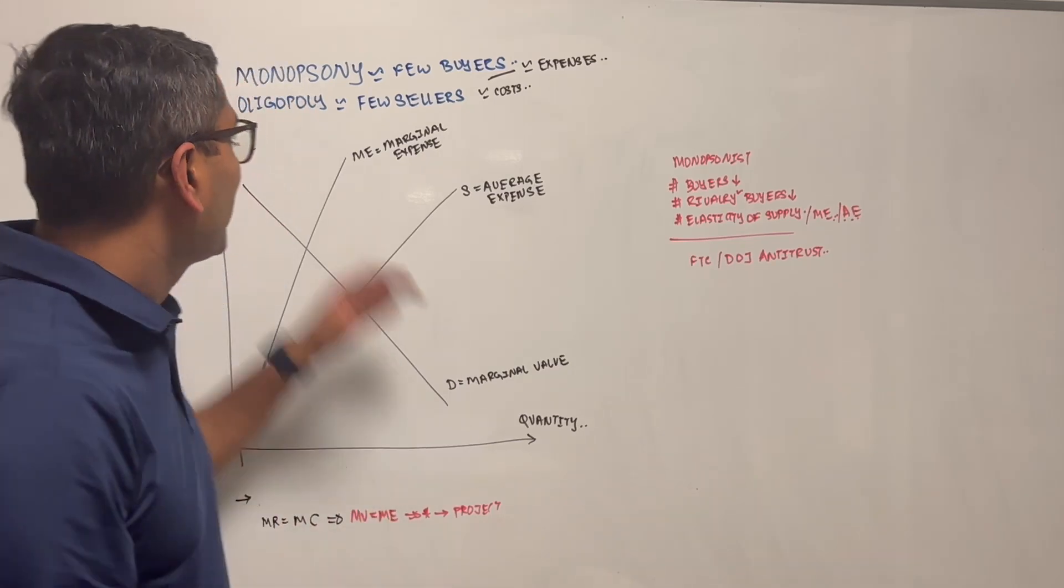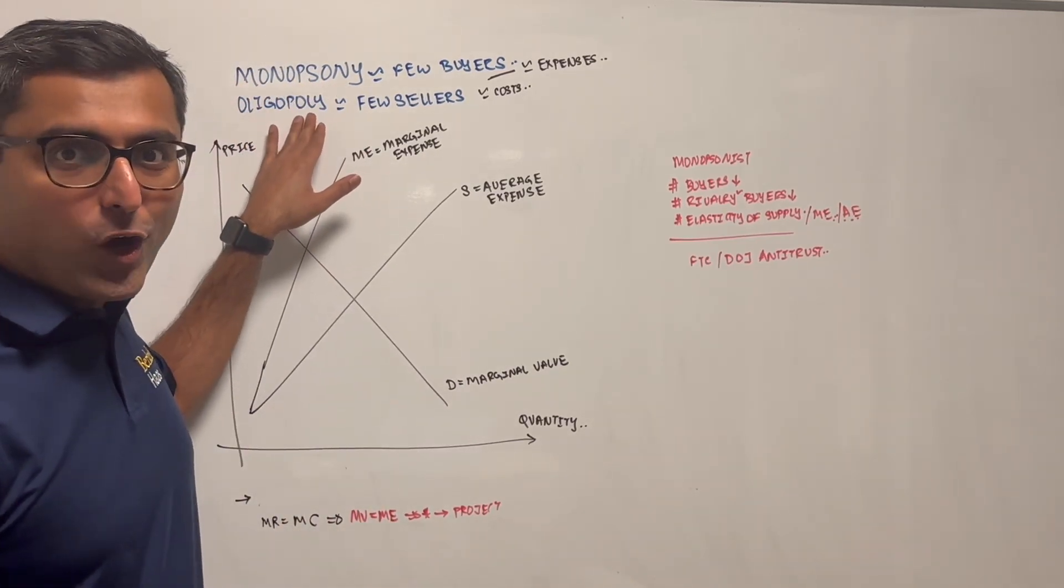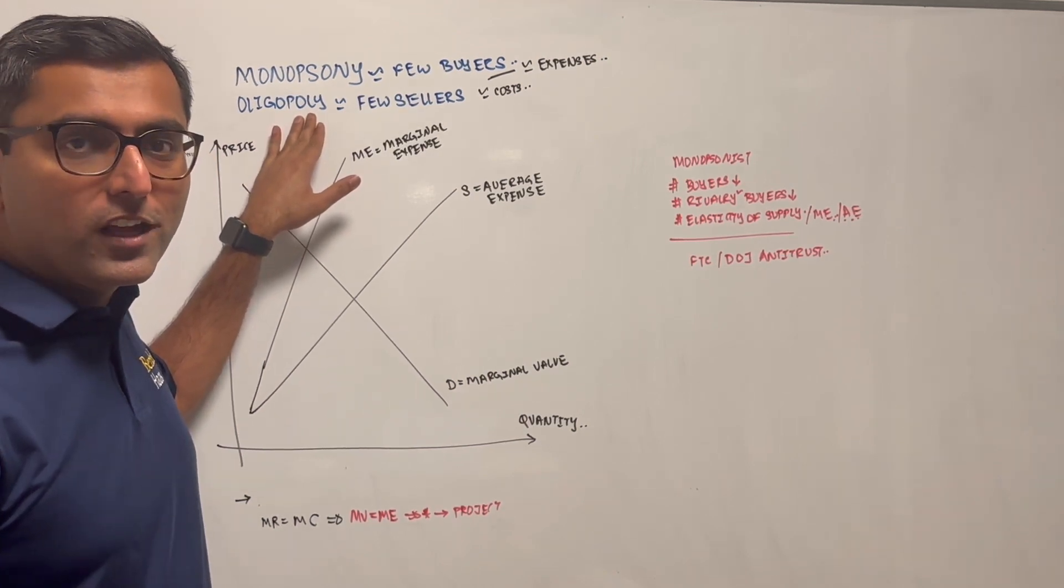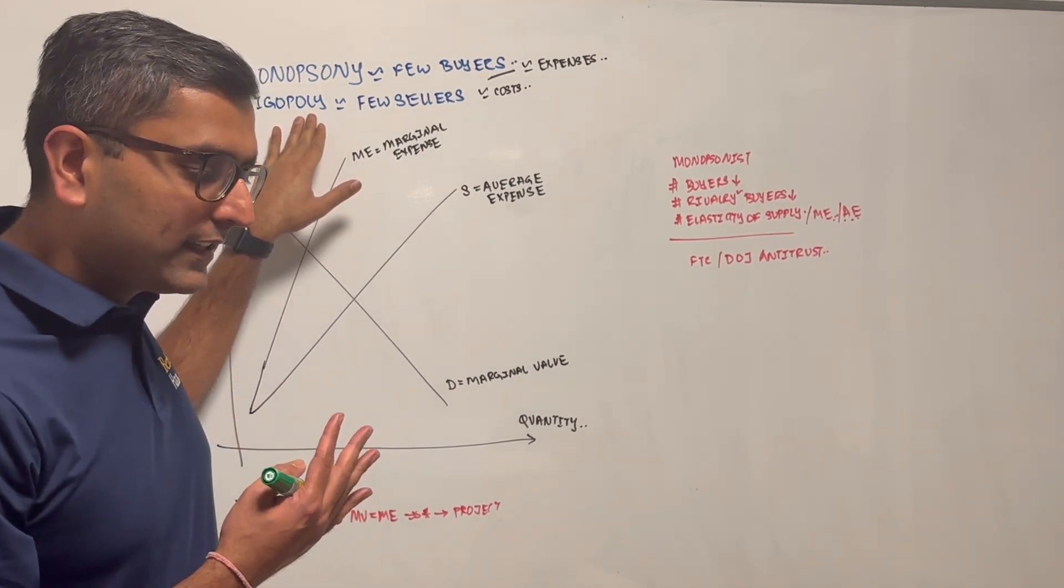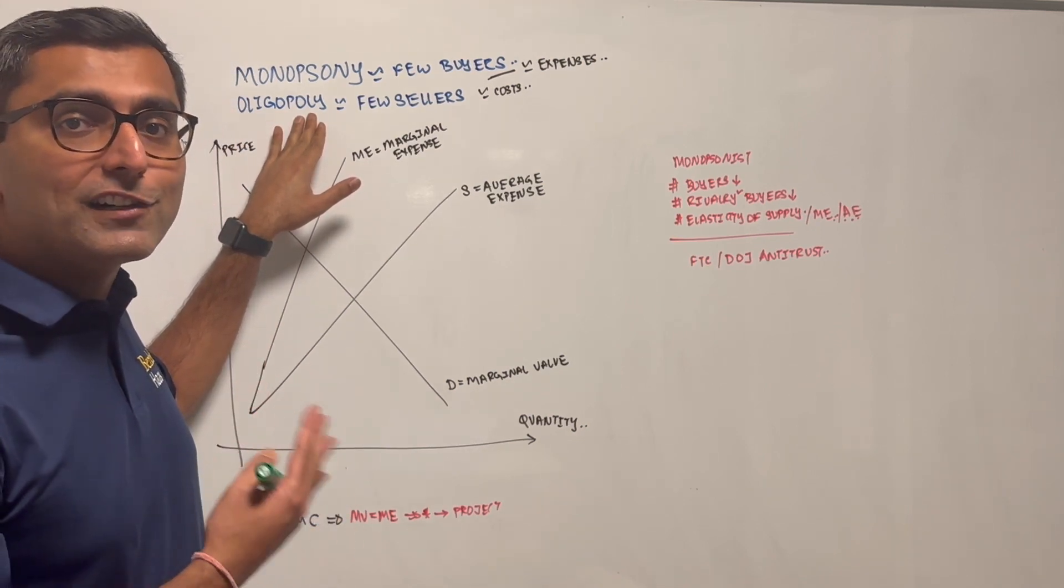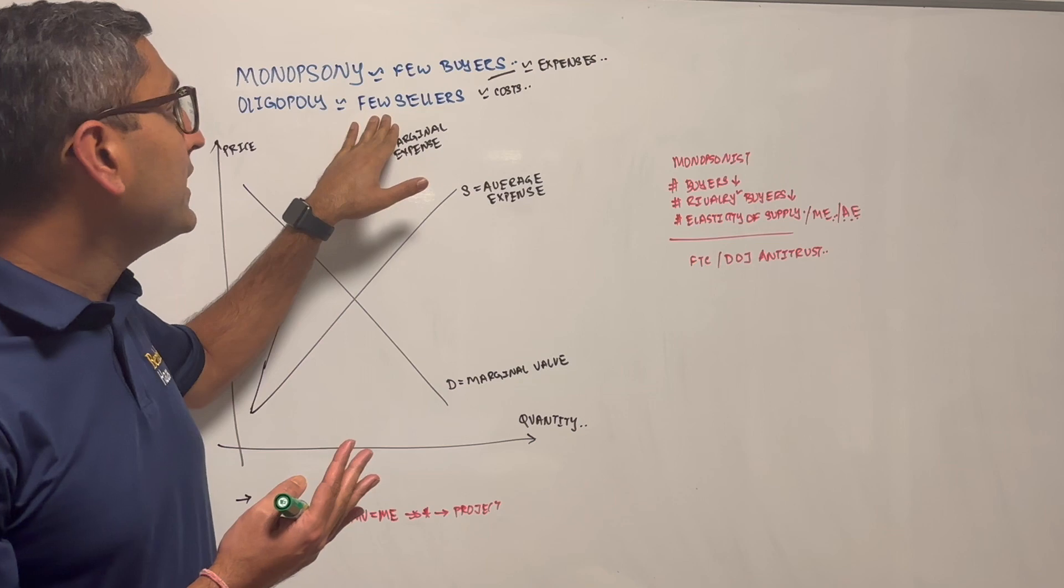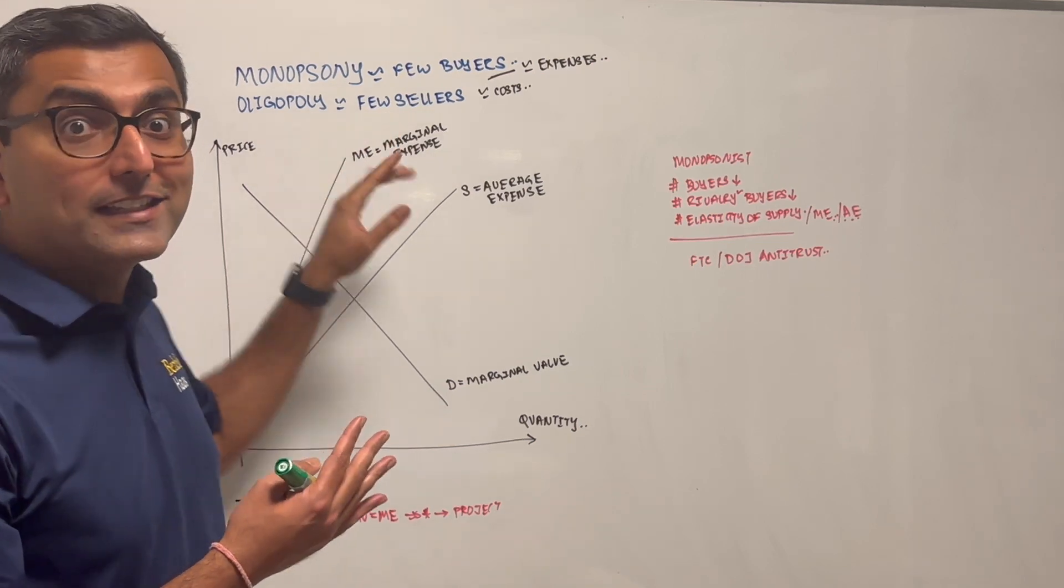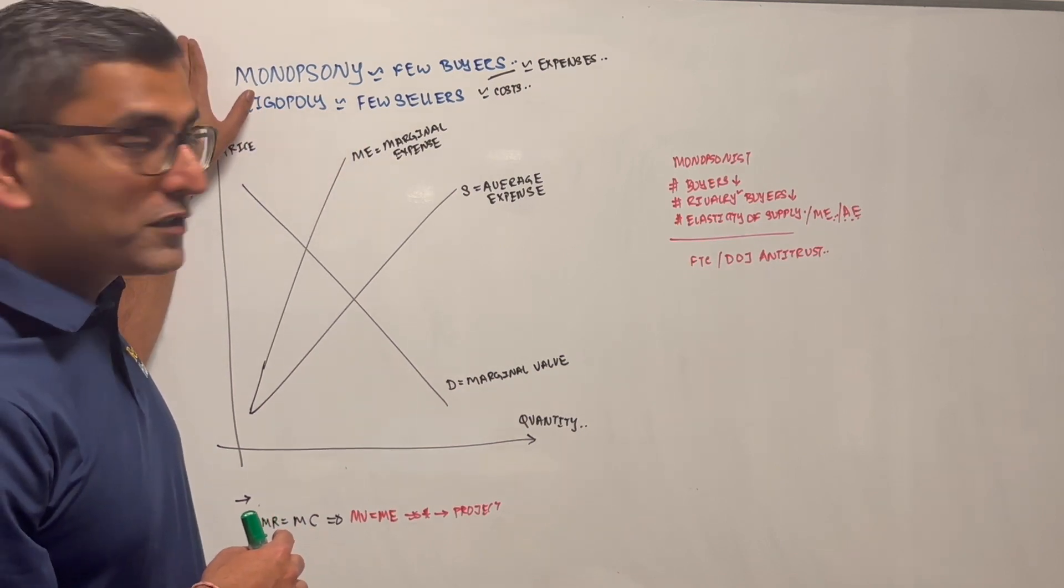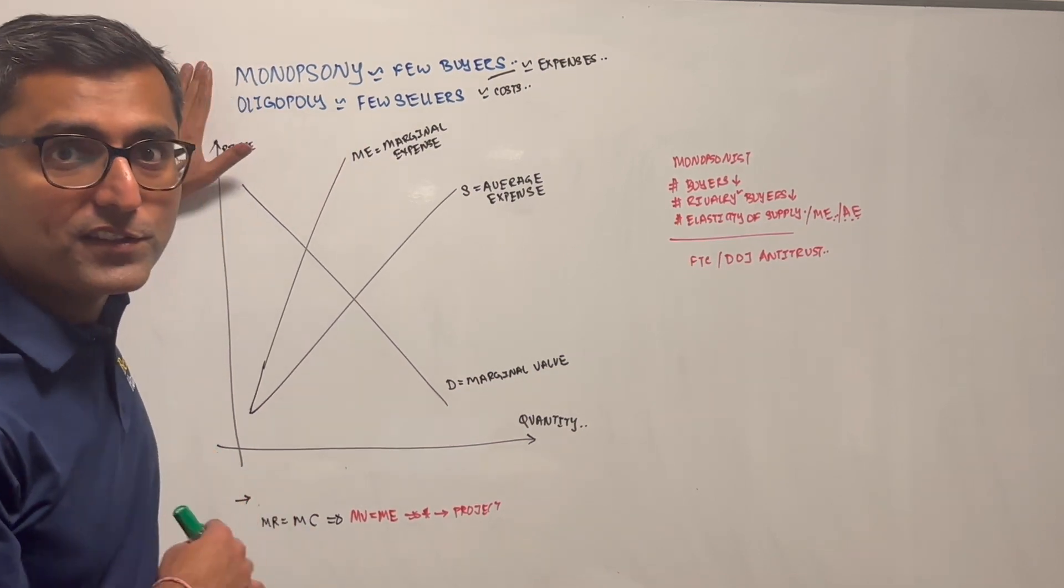What's a monopsony? We've seen oligopoly, right? But now the opposite is monopsony. Oligopoly is when we have fewer sellers in the market, and oligopoly is like, you know, there are fewer sellers. Monopolies - there's one seller. An opposite: for every seller there is a buyer. There could also be fewer buyers in the economy, and in this case if we have just one major buyer, we say it's a monopson.